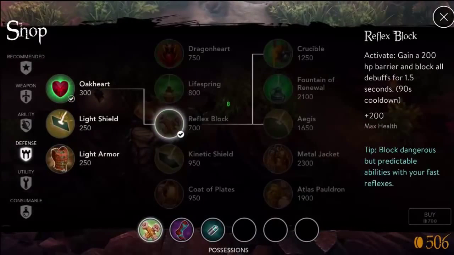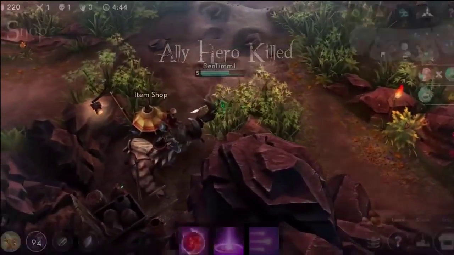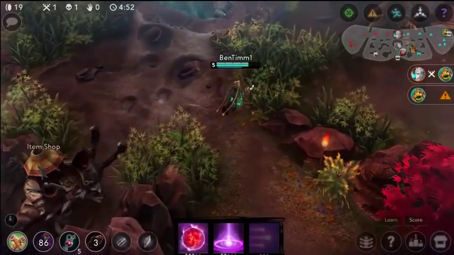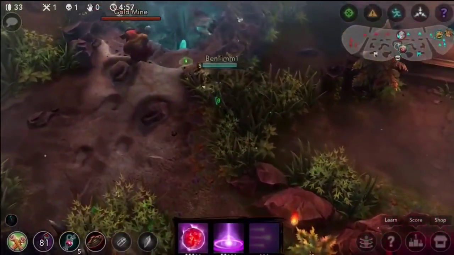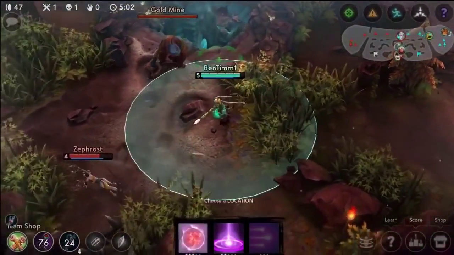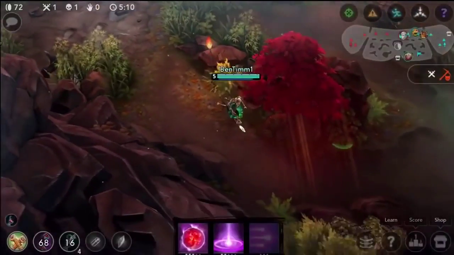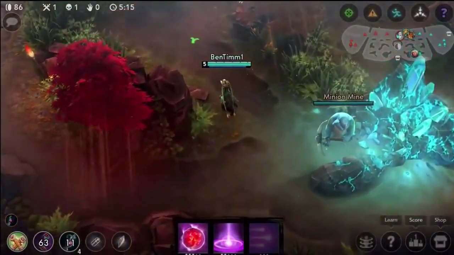Getting that reflex block, just protect myself from that Catherine. And I'm not used to the void battery not giving you the frostburn. That's really odd. I'm not gonna challenge that, are you kidding me? Kashka's gonna own me every day. Our minions have to be up pretty soon, even though I kind of just took them out. But yeah, so Frostburn, and then I'm probably gonna get a Shatterglass.